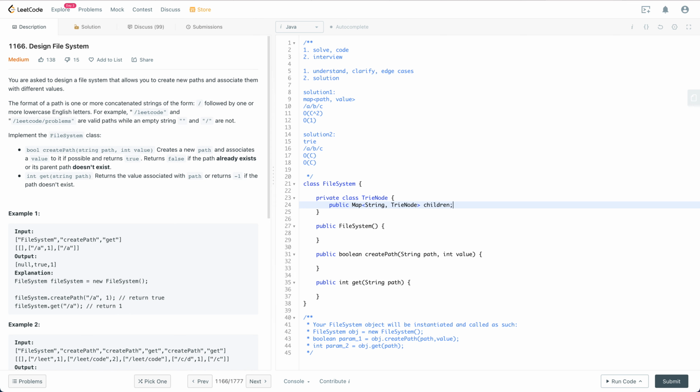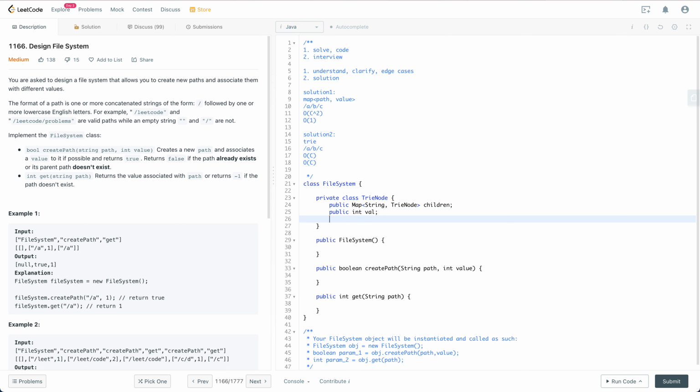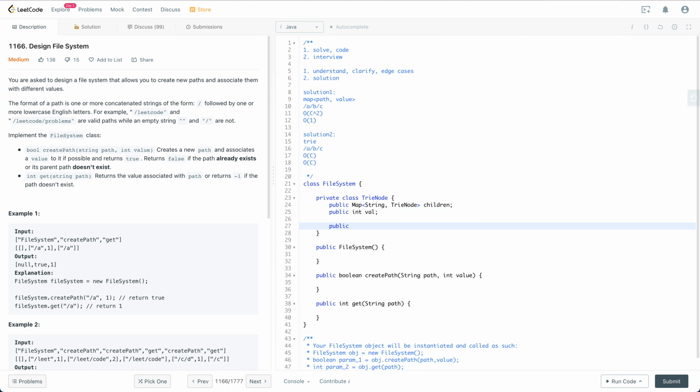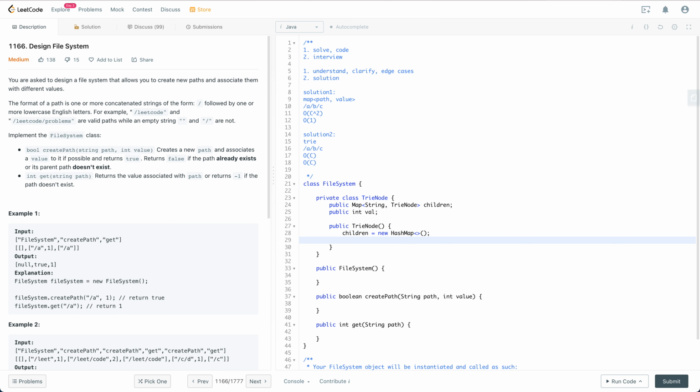And also it will have the value. Let's give it some constructor. We're going to say children is a new HashMap, and the value is equal to -1.